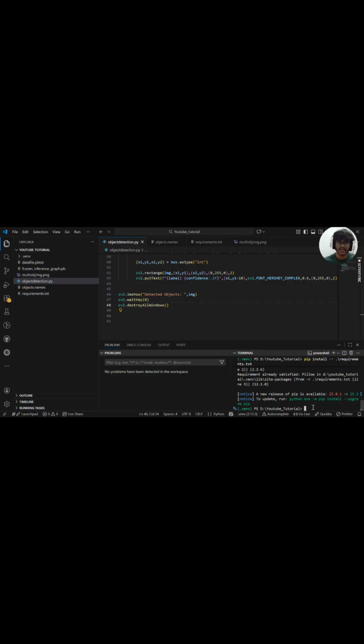Also make sure that whenever you run a project that includes a few libraries like this one, you run it in a virtual environment. Running it in a virtual environment makes sure that it stays isolated from all the other projects that are there in your laptop. So let's run it now. python object_detection.py, enter.